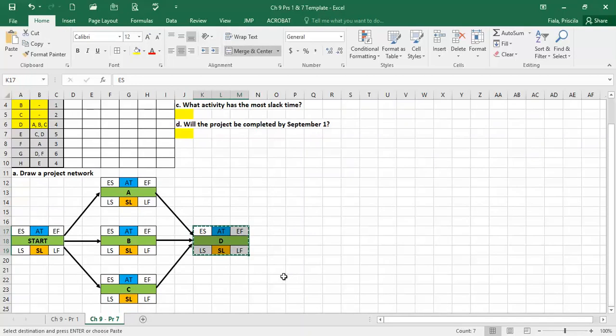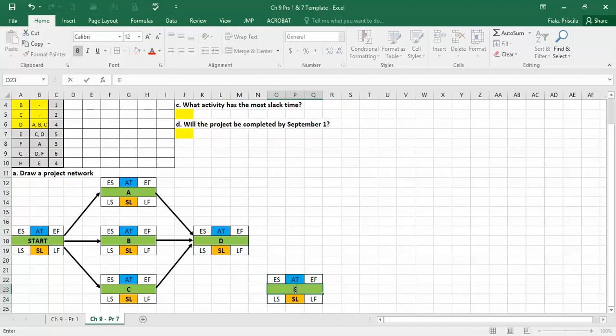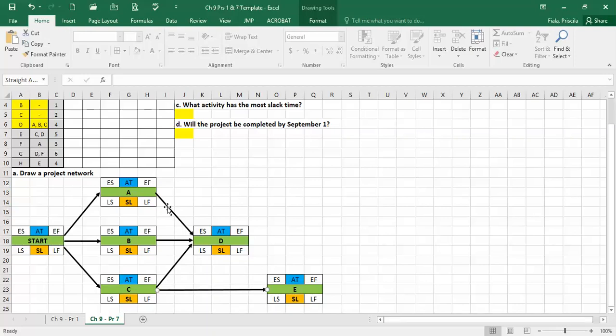down here. Okay, let me just align with this one. So I'm gonna say this is E because C and D are the predecessors. So C is one, go over here. And then D is the other one, correct? So let me Control C, Control V, and I'm just gonna say that this is over here. Perfect. So now we finished this one.